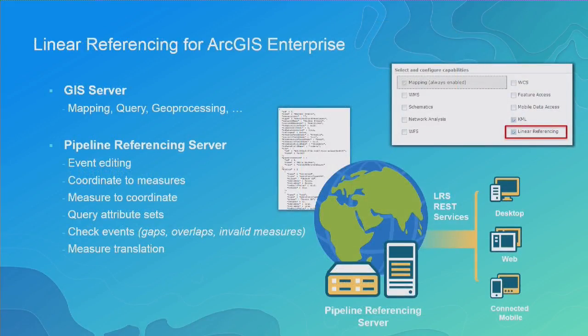And today we'll be mostly seeing the demo at the enterprise level. At the enterprise level, a user can publish some of these functionalities that I just discussed at an enterprise level, and then consume that, or augment their existing web application, or build new web applications that can consume this linear referencing functionality.